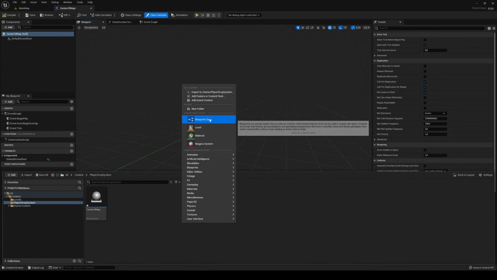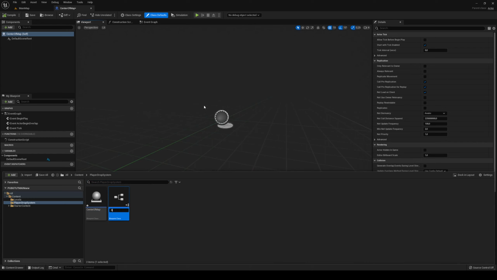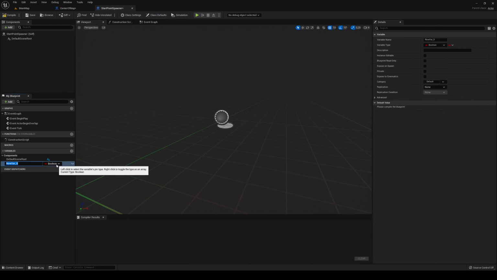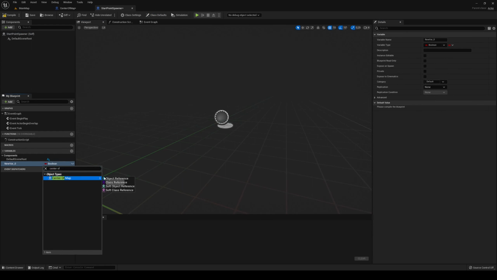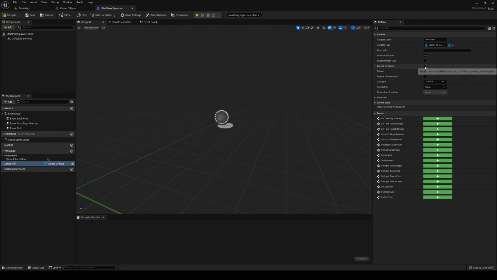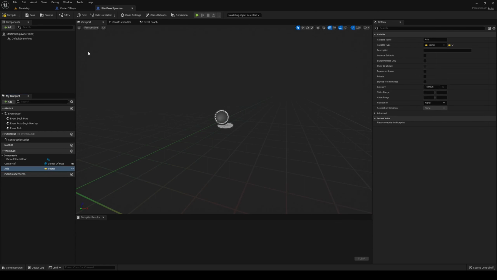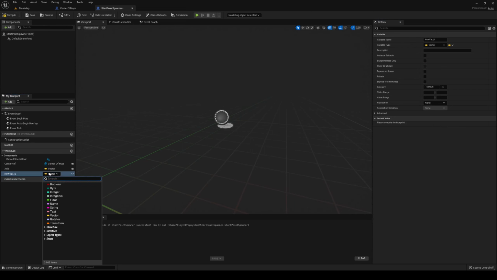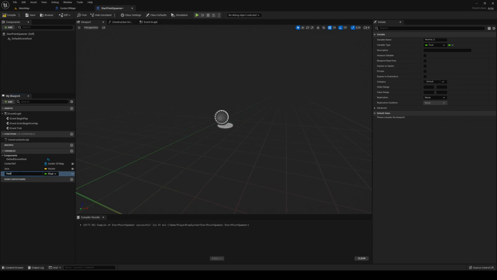I'm also going to make a new class. It's going to be the start point spawner. Start point spawner will have a couple of variables. First one is our center of map reference, editable and exposed on spawn. The next one, we're going to add the axis, which is going to be a vector. You might want to change this here as well, so let's do that, editable and expose that as well. And we're going to add radius. That's also going to be editable and exposed on spawn.